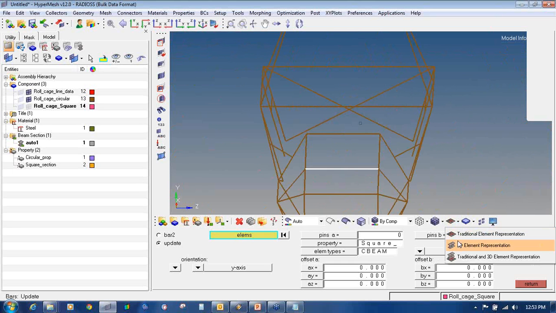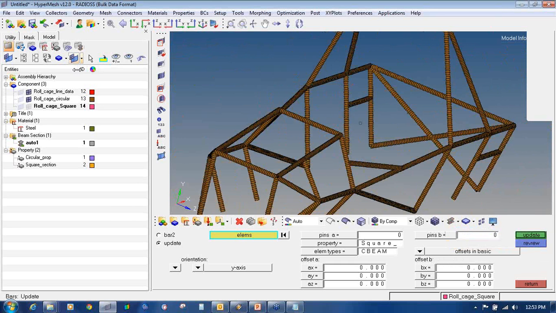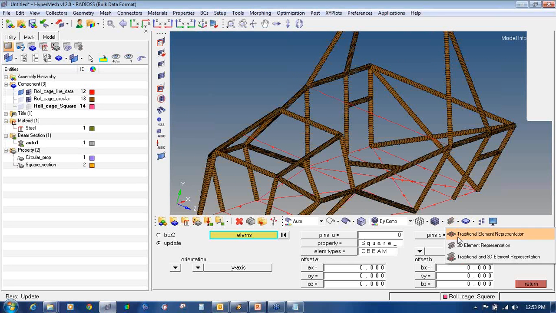Similarly, the other one is off the geometry, on the geometry. The other one is this one.